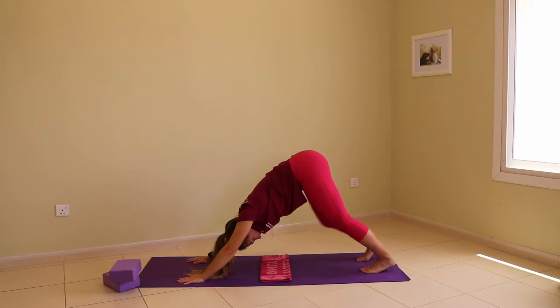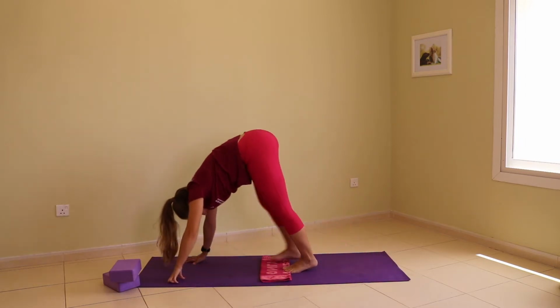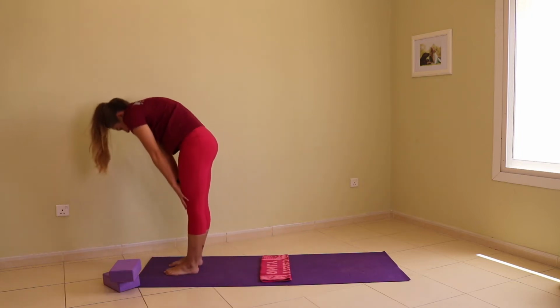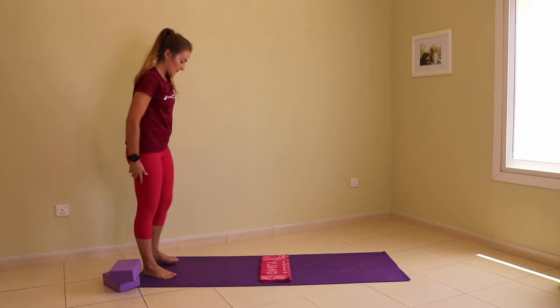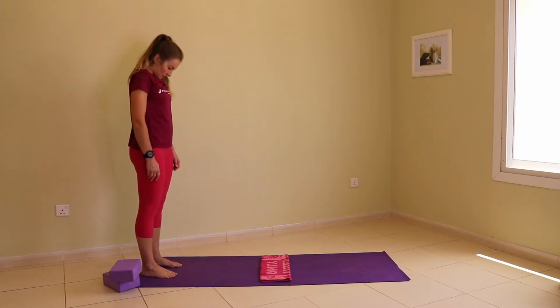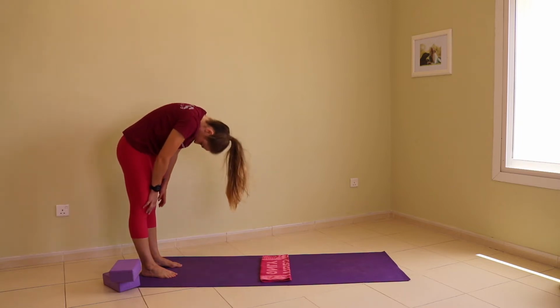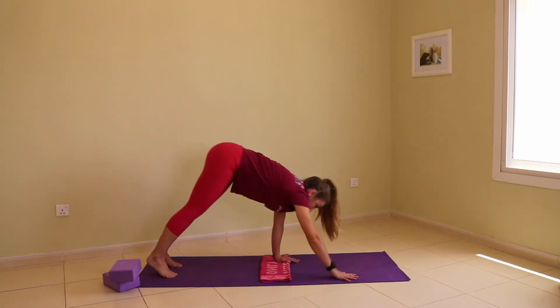You can walk the dog if you need to. And then slowly walk the feet towards the hands. And then roll through the spine again. Head coming up last. Back the other way. Chin to chest. Slowly, slowly working our way through the spine. Fingertips come down, walking it out.